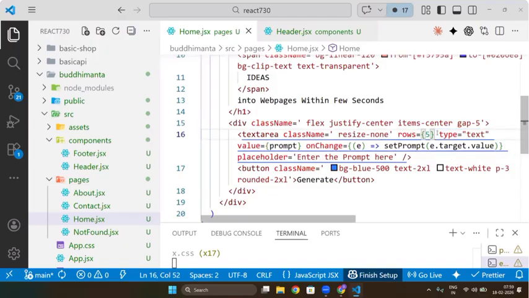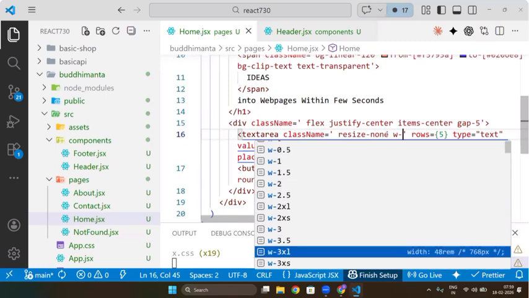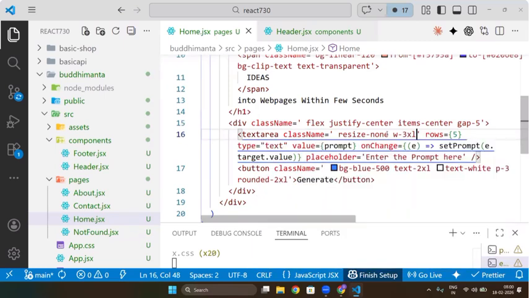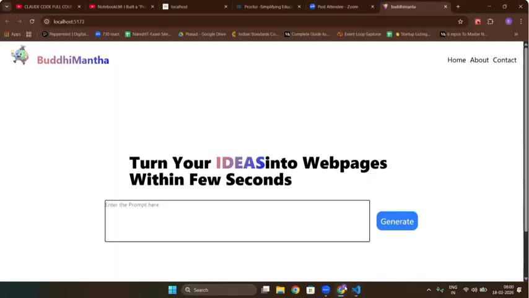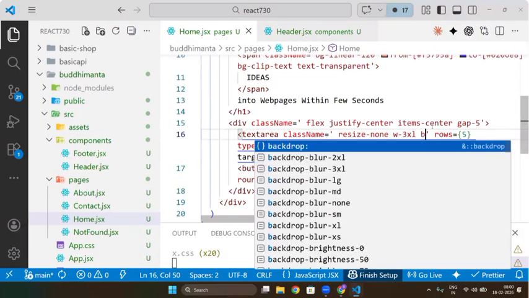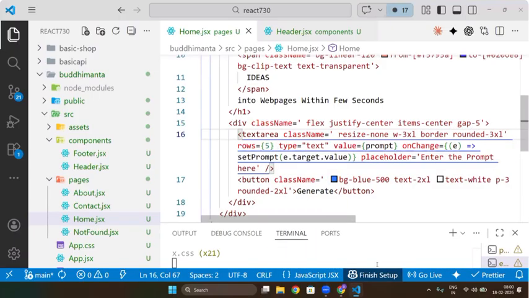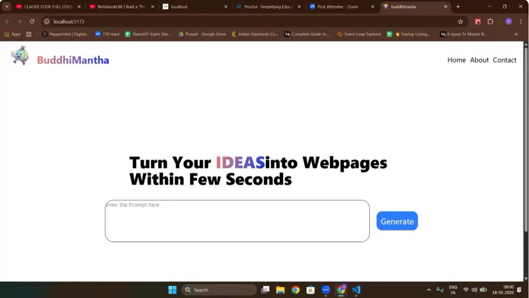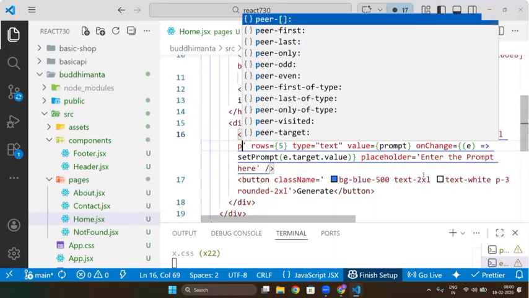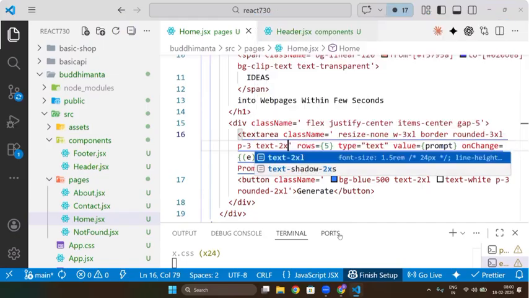So instead of using columns, I will use width, because that will be more sufficient. Width like 3xl, and I need border rounded 3xl, padding 3, text 2xl.